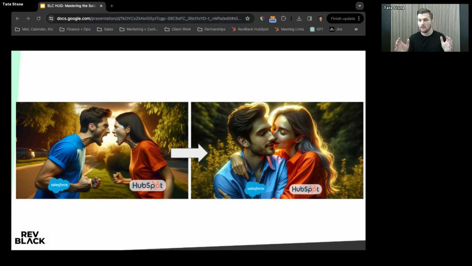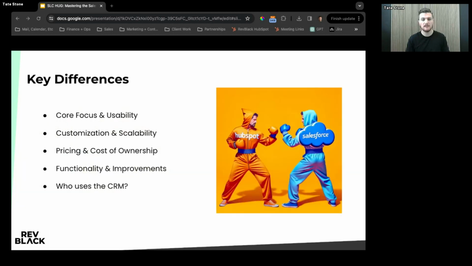And so I think today what we're hoping to accomplish is we can talk about the differences. We can talk about a bunch of different things. But at the end of the day, the whole reason my business exists is to help make sure that these two tools work well together. And from an overall RevOps perspective, all of your marketing, CS, and sales needs are getting addressed by these two tools. All right, let's talk about differences.